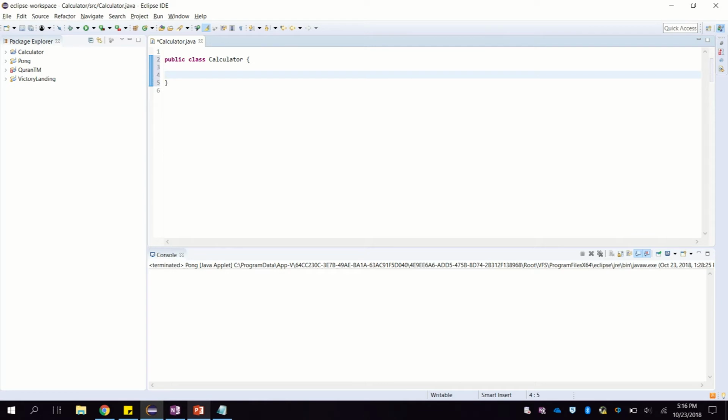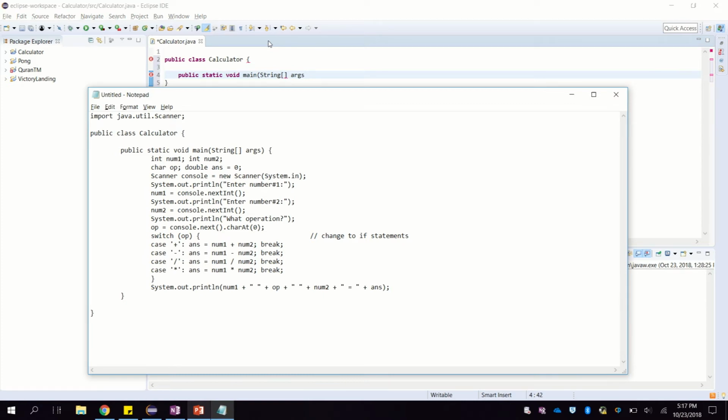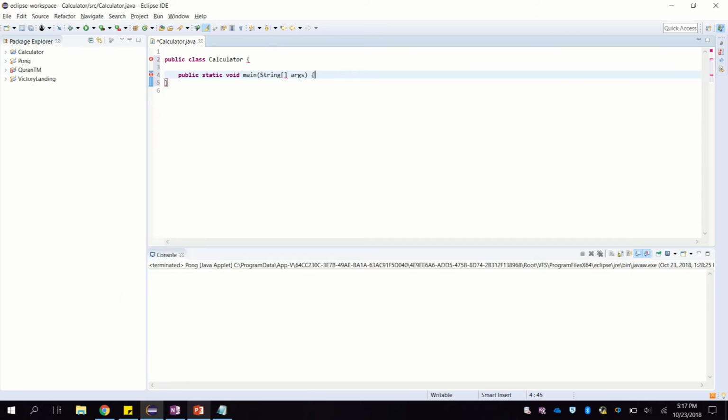And now we are going to do a main method. This is not an object-oriented sort of project I'm showing you. This is only in the main method, simple version of Java. Public static void main string args. Depending on what type of application you have, you are allowed to auto-generate a main method.